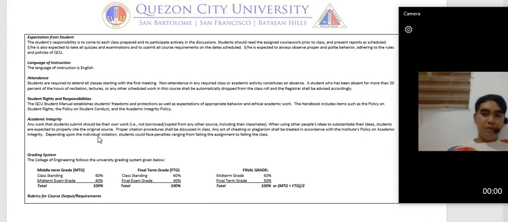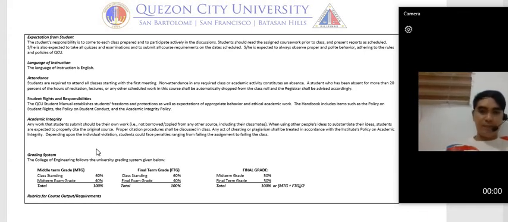So be sure to have legit sources. You can have them online. There are many resources online. So proper citation procedure shall be discussed in class. Any act of cheating or plagiarism shall be treated in accordance with the Institute's Policy on Academic Integrity.